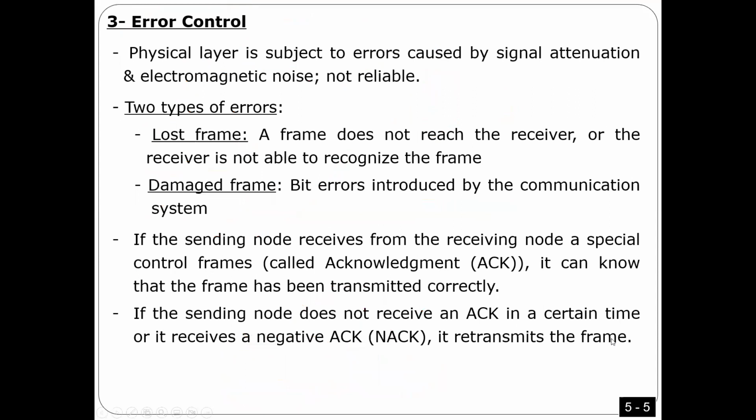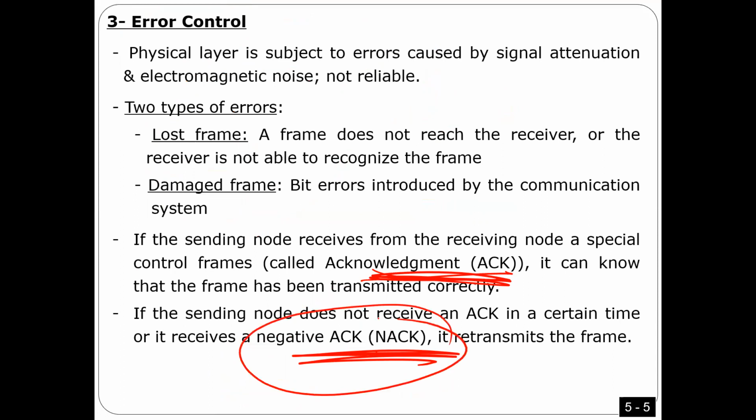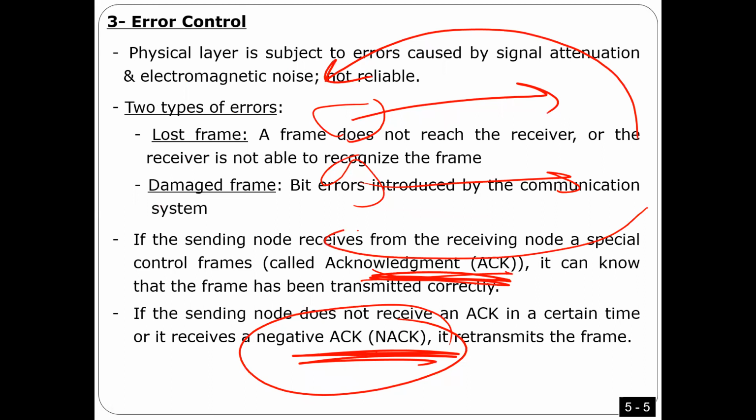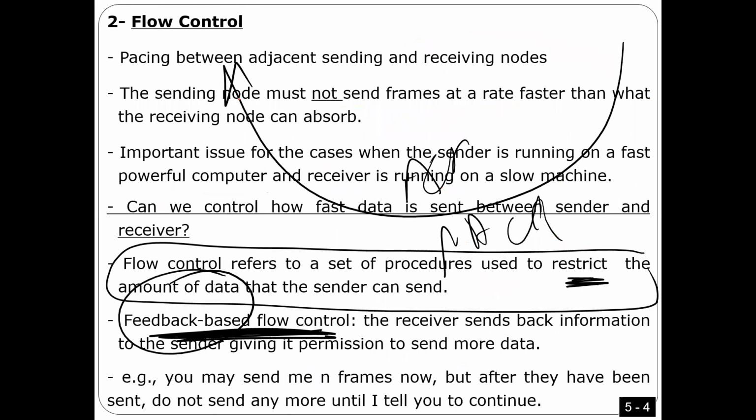As I'm going to explain, you will see something like acknowledgement and negative acknowledgement. When you send a frame, I can send you an acknowledgement, received, and then you send the next one. A positive acknowledgement just means yes, I received it. If I didn't receive it, I can send a negative acknowledgement telling you I didn't receive frame number such and such. So I need the feedback from the receiver. This is just an overview.